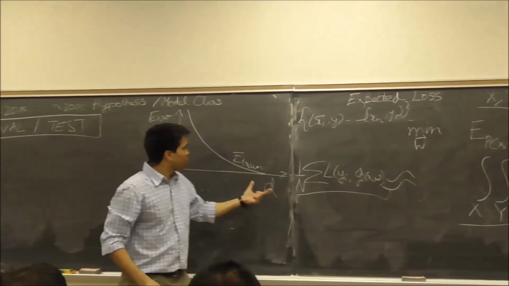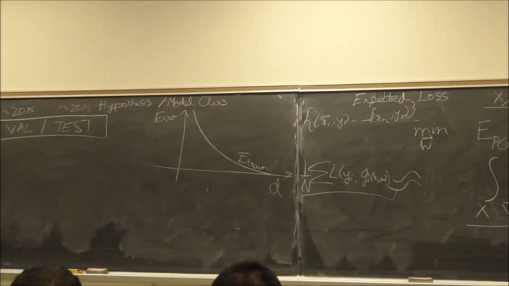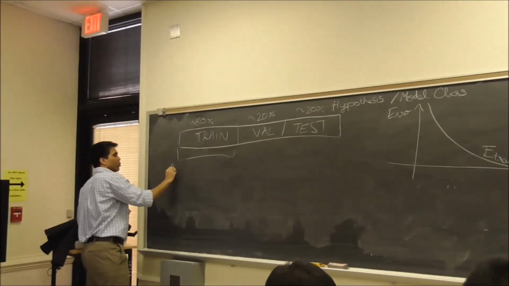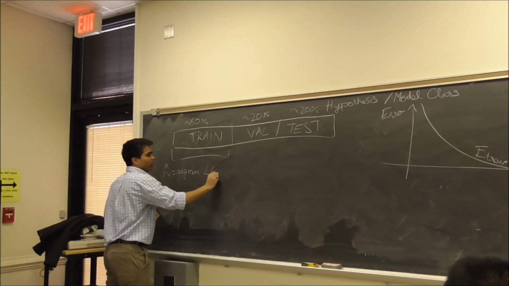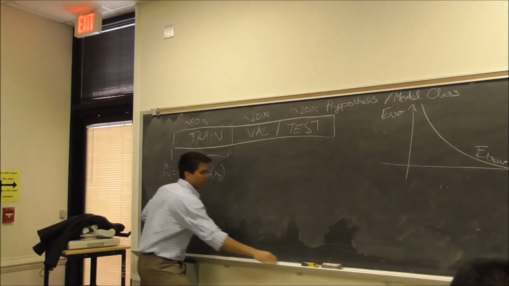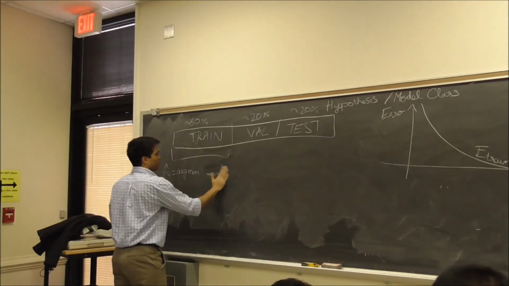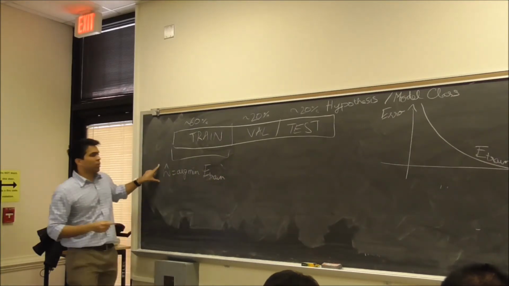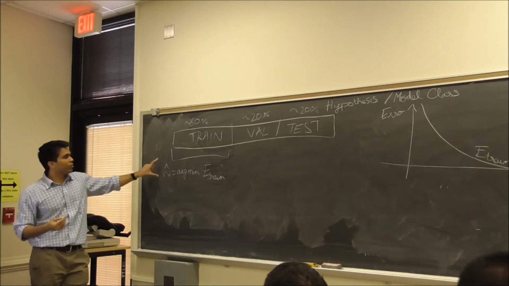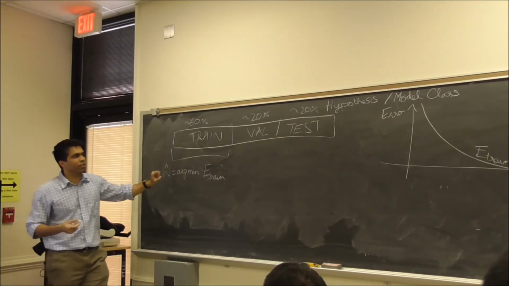You're trying to minimize, there are some weights, and the goal of this is the argmin of the loss of W, let me say, E train. The goal of the training data set is to fit your parameters by minimizing the training loss.